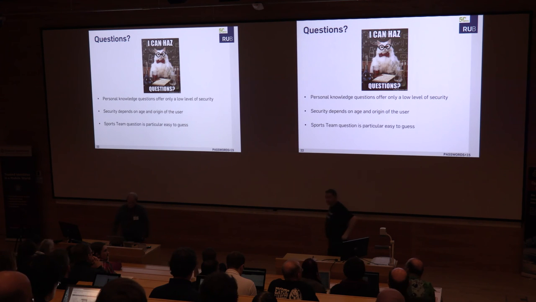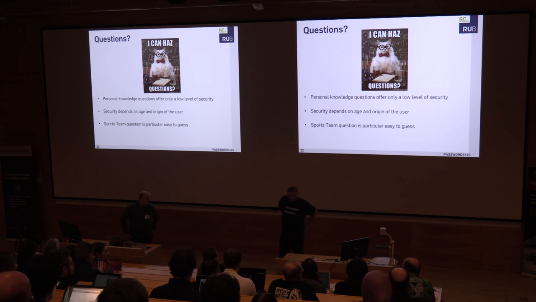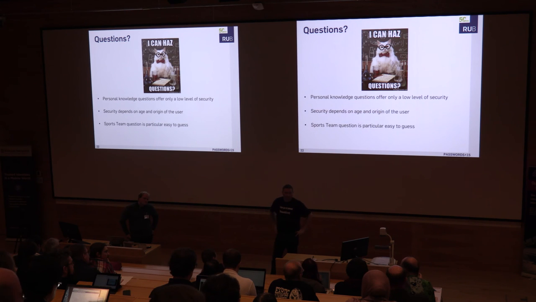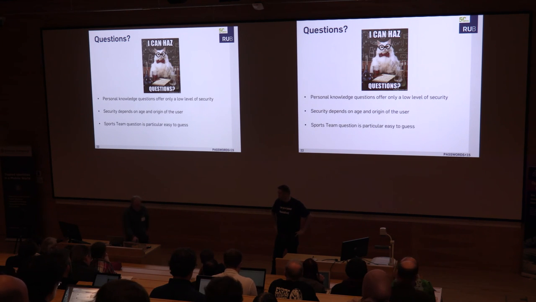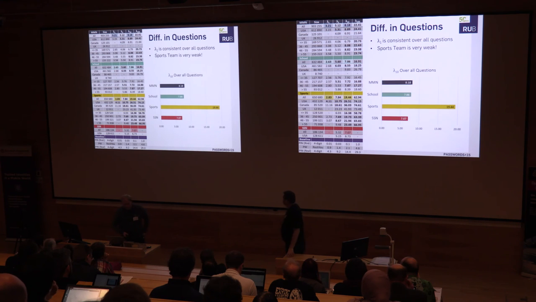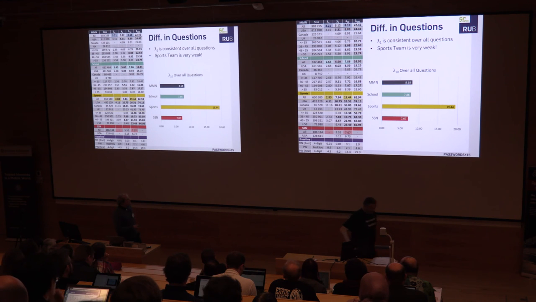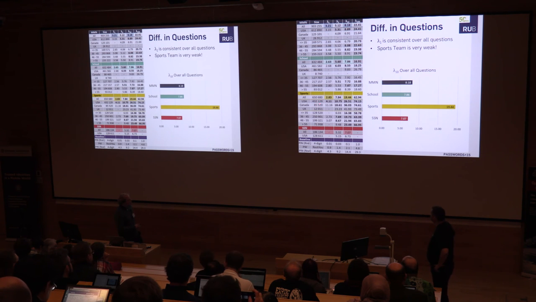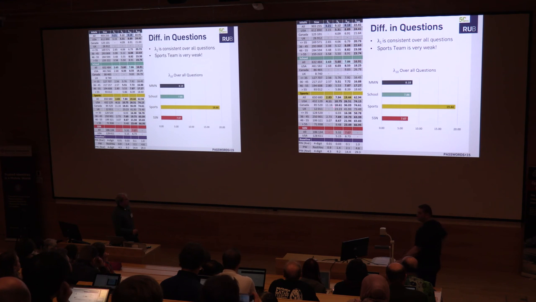Questions? The weakness of the sports teams, do you think that's due to the limited set of valid responses? Might be the case. However, we had a look at the significance, and it can be the case. For example, here in Canada, we see that we have less than 100,000 answers for the sports team question, so the sample size is not that big. The number, however, is significant, at least for this lambda 10 value here.